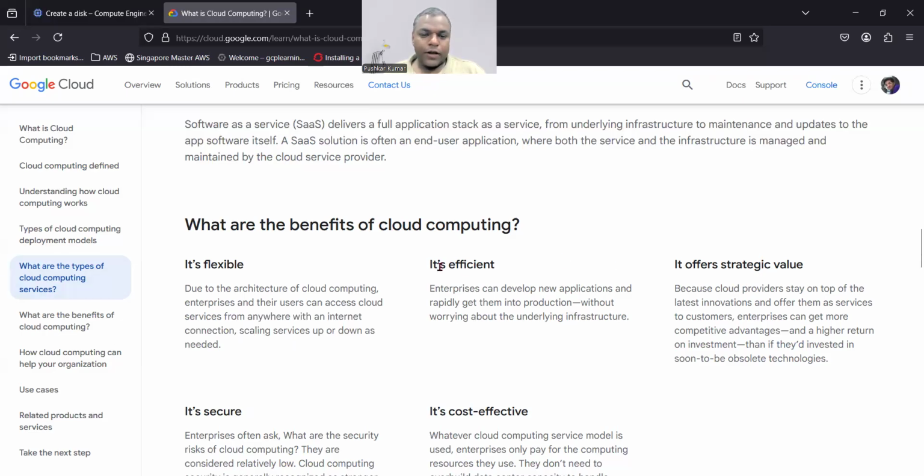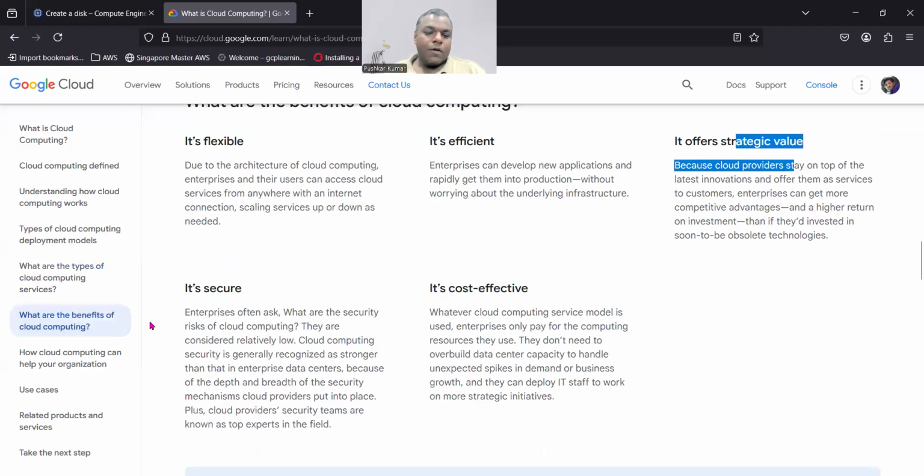Right? So you do not worry about, oh, my new enterprise application is to be run, how do I think about it? You do not need to think about it. The infrastructure, whatever you are expecting, is efficient to deliver your services. It carries your strategic values. Most important, it's secure. Any facility coming to any product is okay, but if it is not secure, nobody is going to use it.